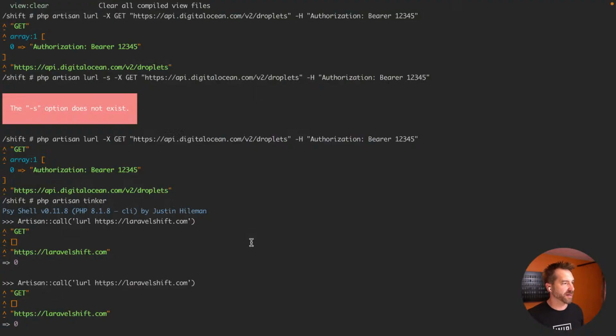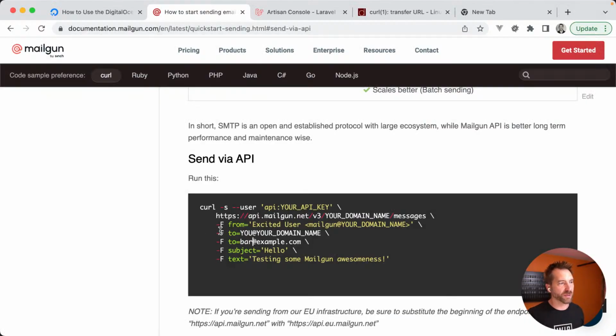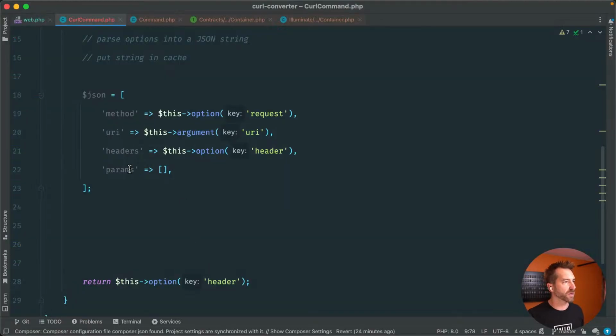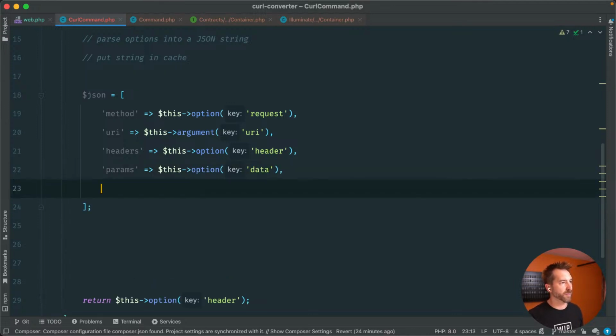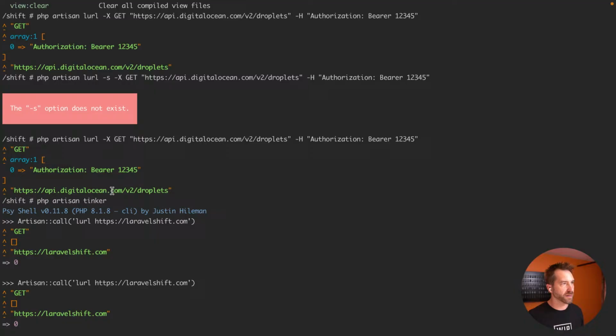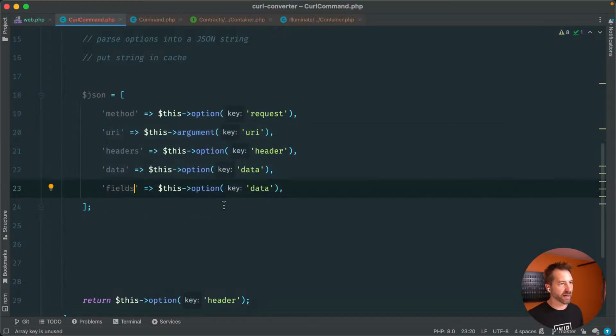Yeah, honestly, I'm not sure of the difference of when you would use those, but clearly, even just in the two API examples that we're looking at, they kind of differentiate those. So I'm gonna call this one data, and I'm gonna call this one data, and I'm gonna call another one fields. And again, these might not be the right naming convention. I can change that later, but let's go.